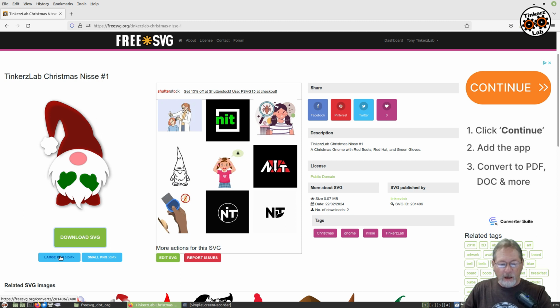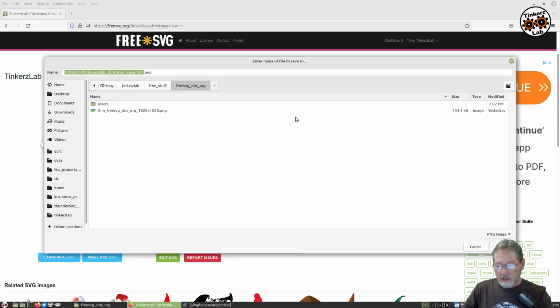Whenever I upload a piece of clip art like this, I always make the background transparent, so it makes it very easy for other people to use it as clip art. You have to be logged in to download it as an image file, but it doesn't cost you anything to create an account, username, and password. Once you've done that and you're logged in, you can download not only the SVG, the vector graphic, but also the image file. So we'll go ahead and select the large PNG file to download.